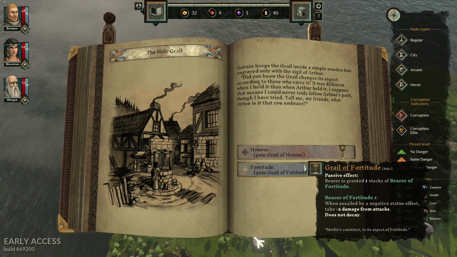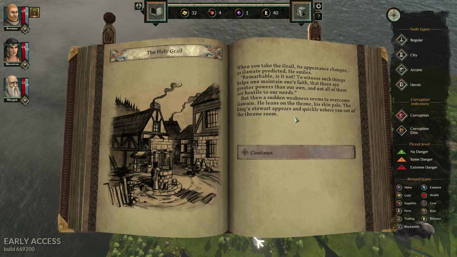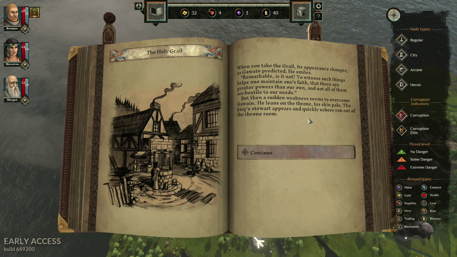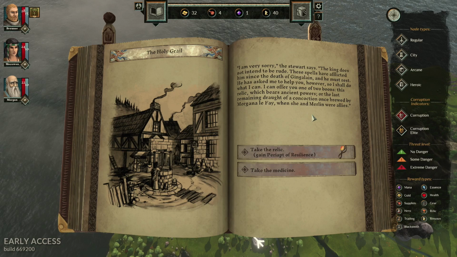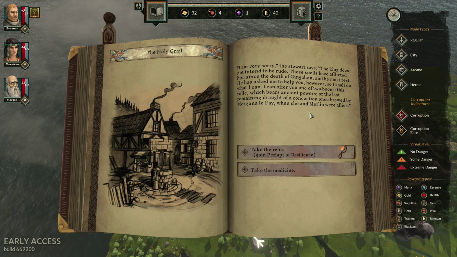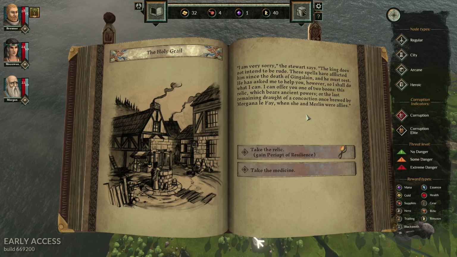When you take the Grail, its appearance changes as Gawain predicted. He smiles. Remarkable, is it not? To witness such things helps one maintain one's faith that there are greater powers than our own, and not all of them are hostile to our needs. But then a sudden weakness seems to overcome Gawain. He leans on the throne, his skin pale. The king's steward appears and quickly ushers you out of the throne room. Very sorry, the steward says. The king does not intend to be rude. These spells have afflicted him since the death of Gingalain, and he must rest. He has asked me to help you, however, so I shall do what I can. I can offer you one of two boons: this relic, which bears ancient powers, or the last remaining draught of a concoction once brewed by Morgana Le Fay, when she and Merlin were allies.